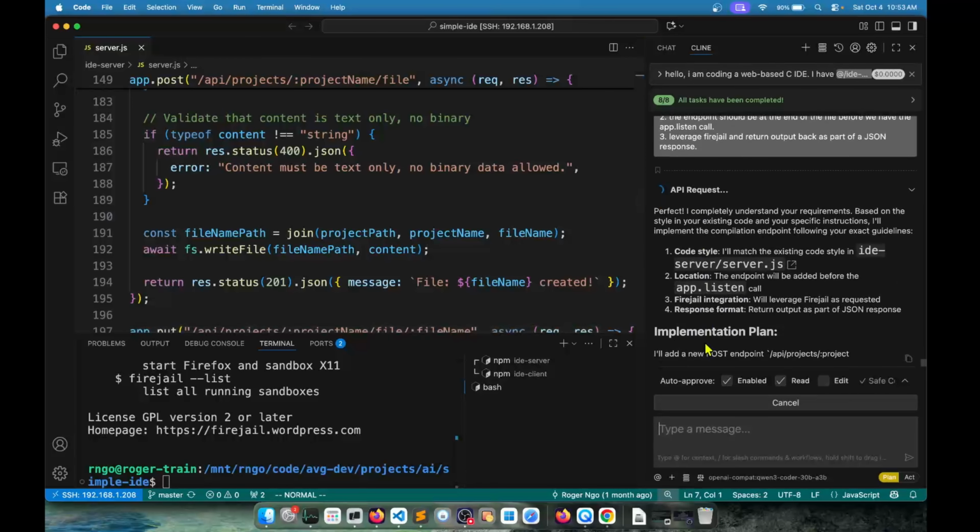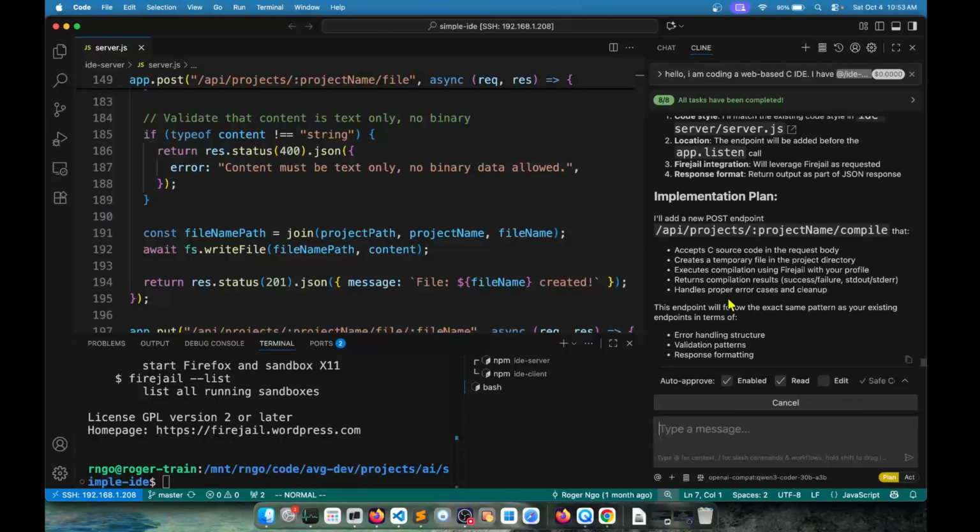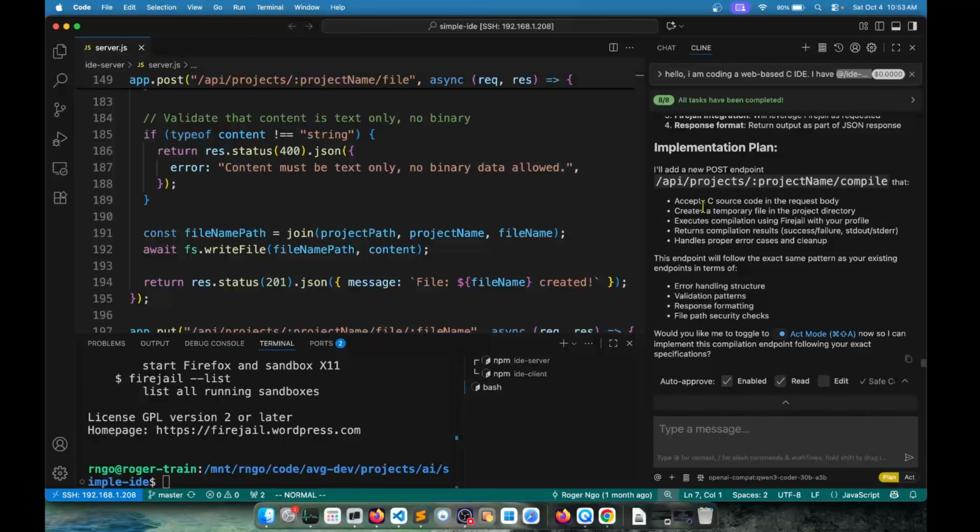Okay, so implementation plan: it'll add a new POST endpoint, and then it'll accept C source code in the request body associated with this project name.